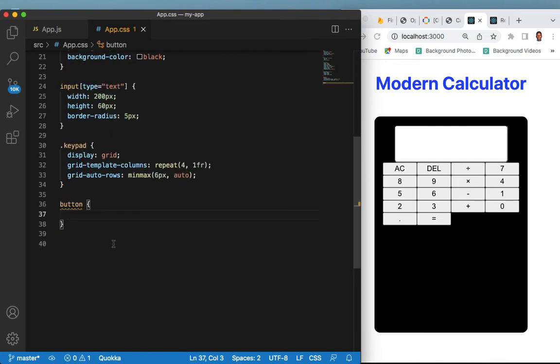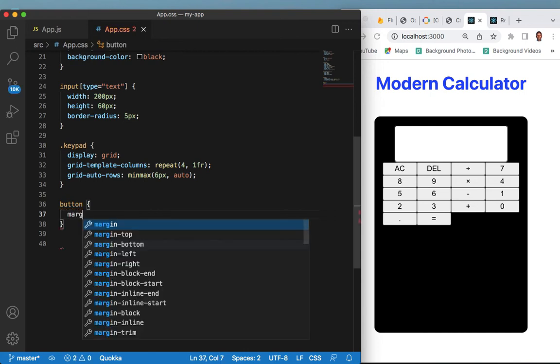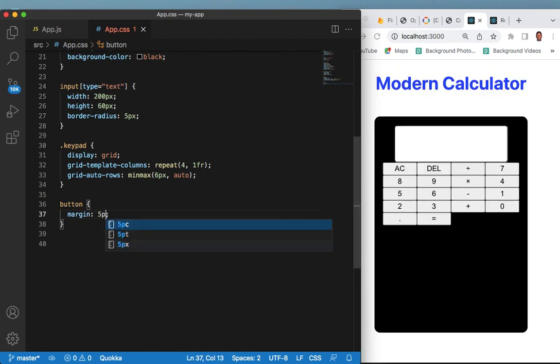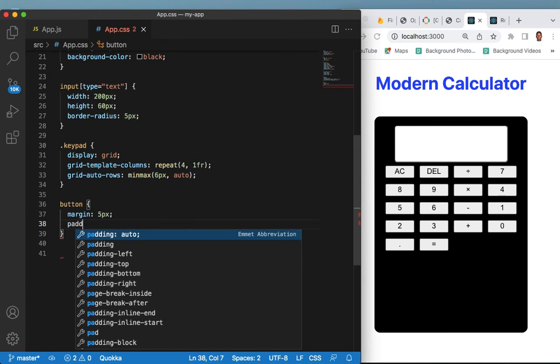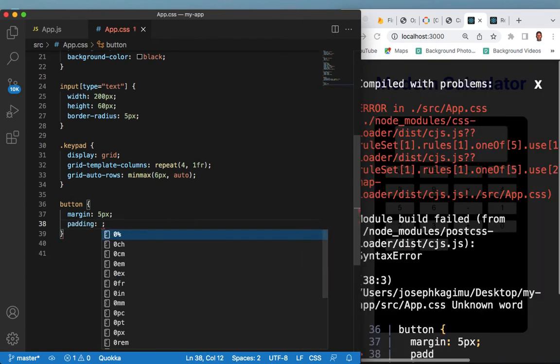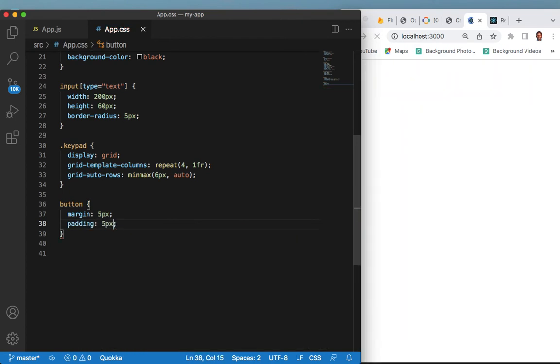For the button will be margin of 5 pixels, and then from that the padding we have 5 pixels.